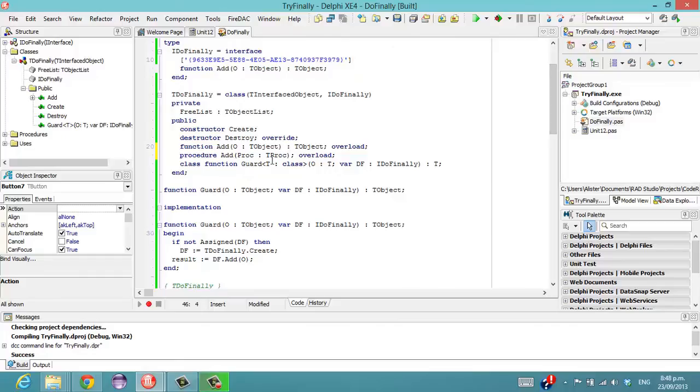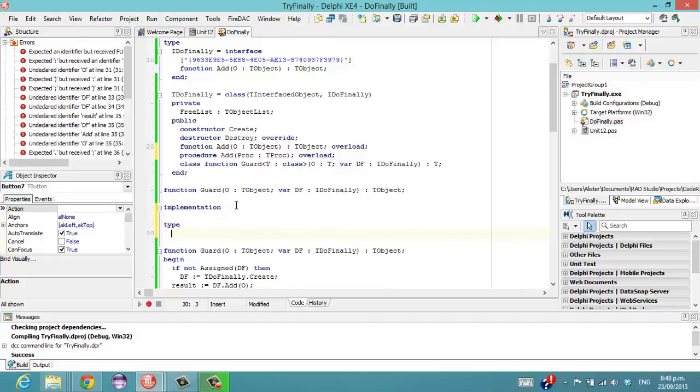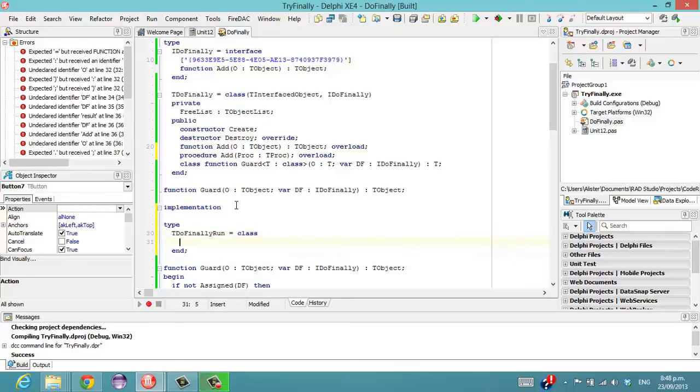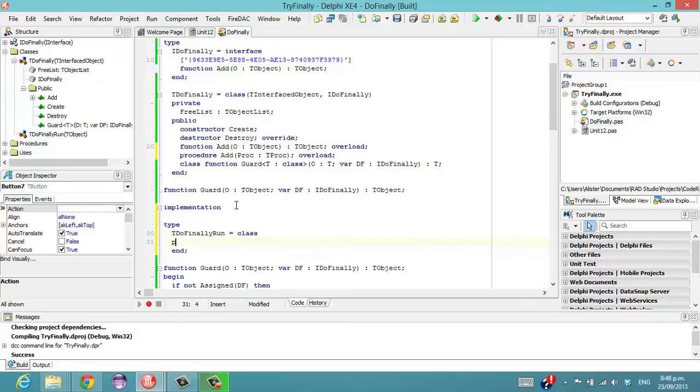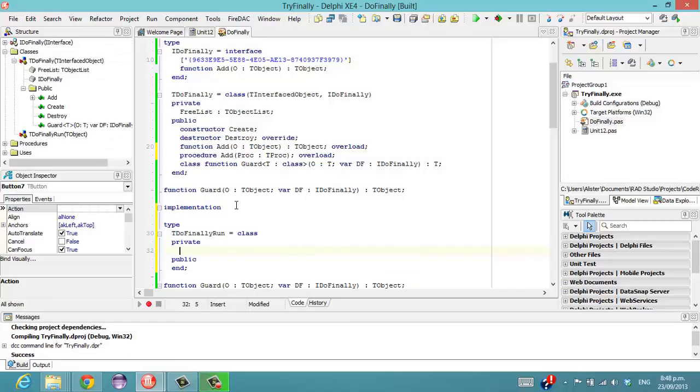Now, the way I came up with to do this is to have a new type, and we call it TDoFinallyRun or something similar. And we'll have a private member, which is a proc of type TProc.